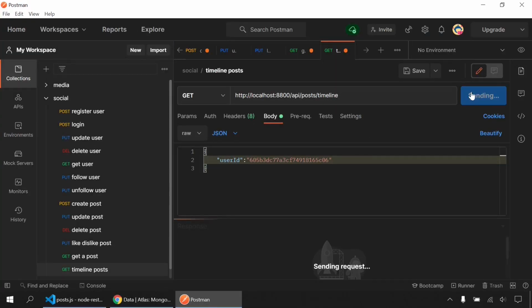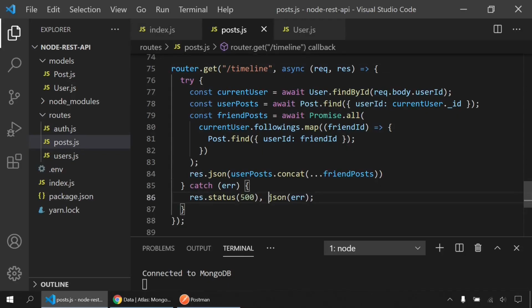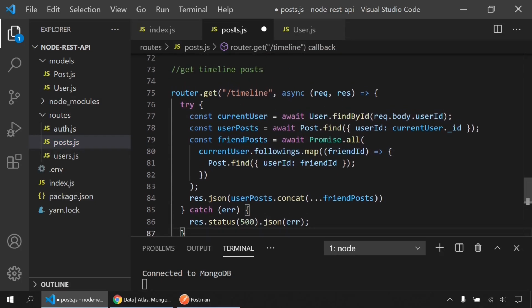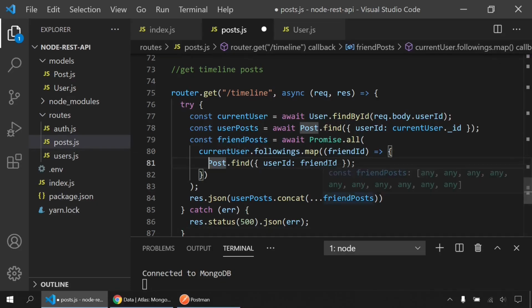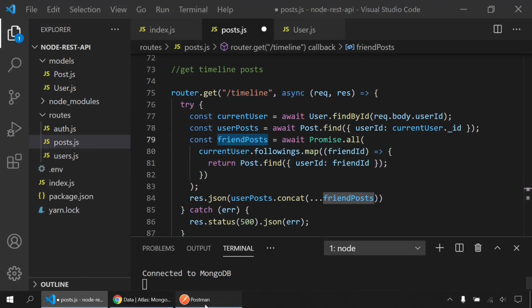I'm saying send. It's gonna be a dot here. And also I should return posts because it's gonna return each post inside this array. Let's try again.